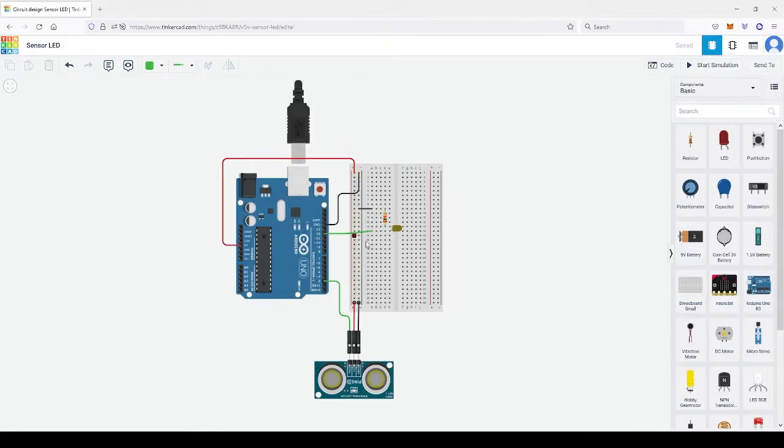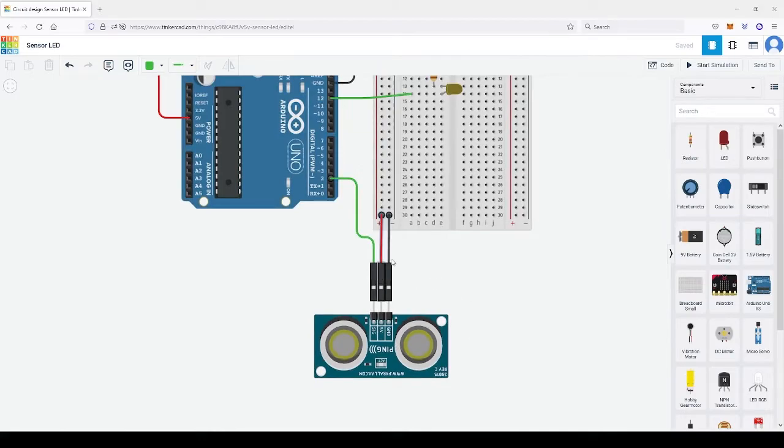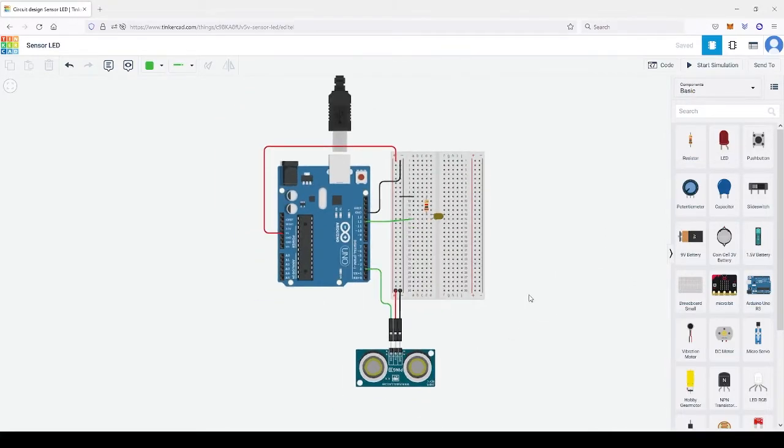Okay, so let's look at it. We still have the output at pin 12, no changes on the output. However, the input is now the ultrasonic sensor. It's clear here: signal, 5 volt, and ground. It's even simpler than the previous one where we had the button. In this case, we just need an output. We don't need to put a resistor on it, and it wouldn't change much.